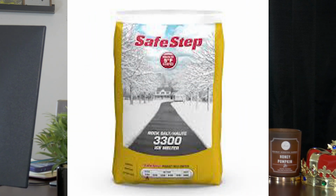And you're trying to maneuver your truck without getting stuck or hitting a mail truck. So if you have some ice melt, some kitty litter, some salt, something that can give you some traction for your tires, so you don't slip around the parking lot, and also to put down if they haven't cleared a path for you to walk and unload safely, then you need to have that and be prepared so that you don't injure yourself or create some type of accident in the parking lot with your truck, okay? These are things that could definitely keep you safe, keep your truck maintained for the winter, and leave you one less thing to worry about on your mind, okay?